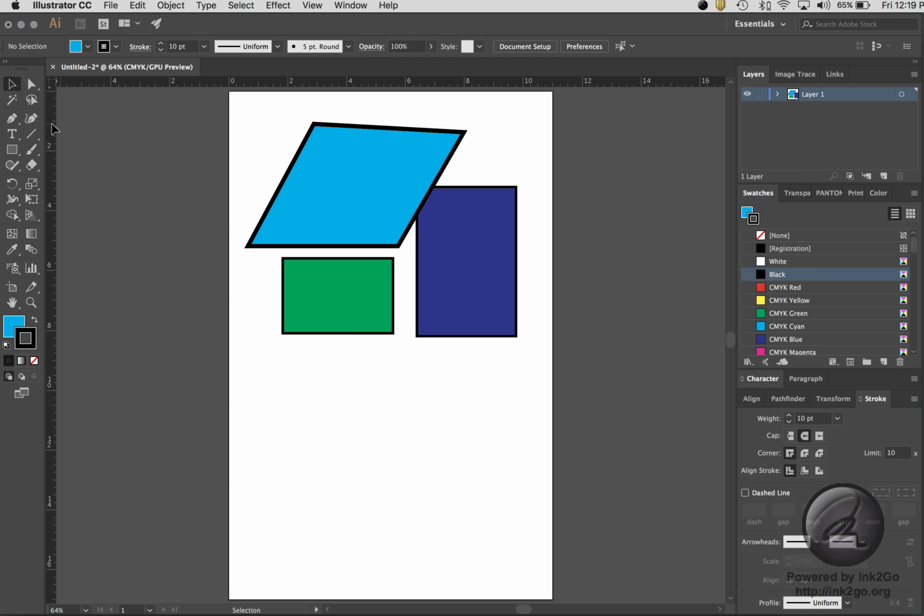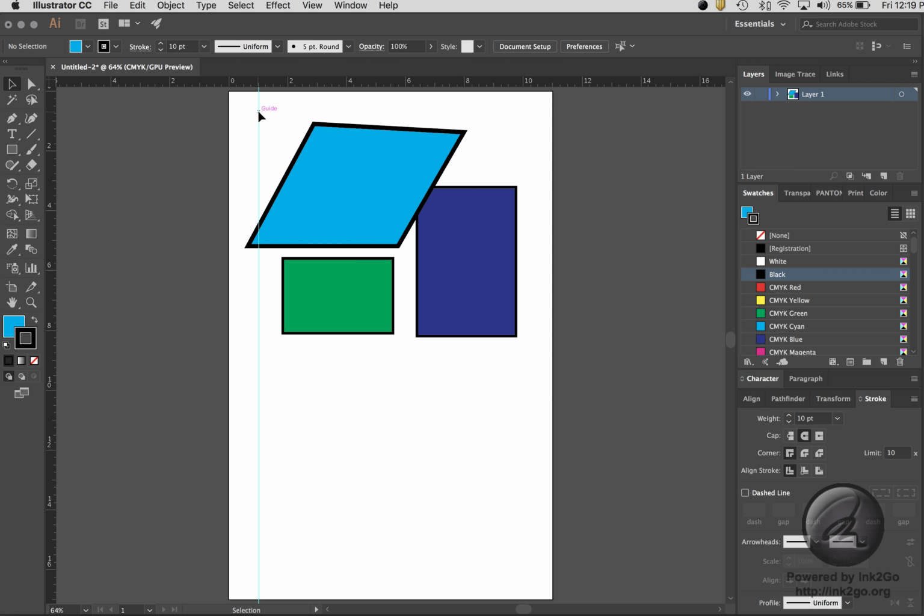When they're on, if you put your mouse over the ruler and click and drag, you'll see a vertical line start to scale across my page. And if I let go of my mouse, it'll drop a guide at that location. So this cyan blue line is a guide. It's a non-printing element.